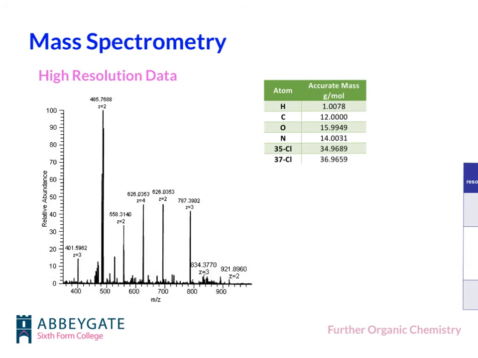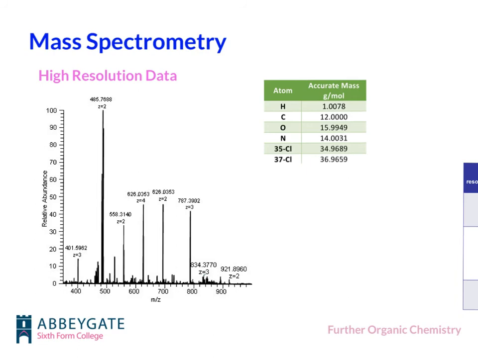So you can see hydrogen is pretty much 1, oxygen is pretty much 16, but the numbers are not whole numbers. They can be given to more decimal places because these are numbers based on the mass of a proton, the mass of a neutron and the mass of electrons, and they don't round to exactly 12, 16 and 14. So there are some decimal places to it. And if we're aware of the accurate mass of the different atoms, then we can calculate the accurate mass of different molecules.